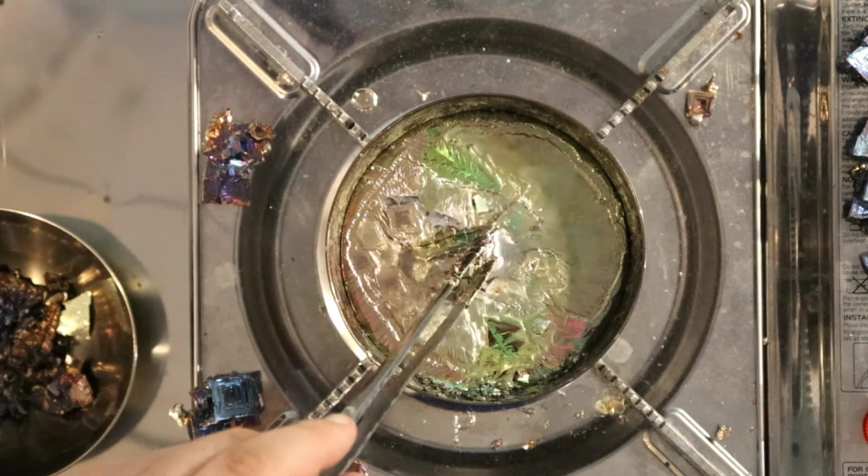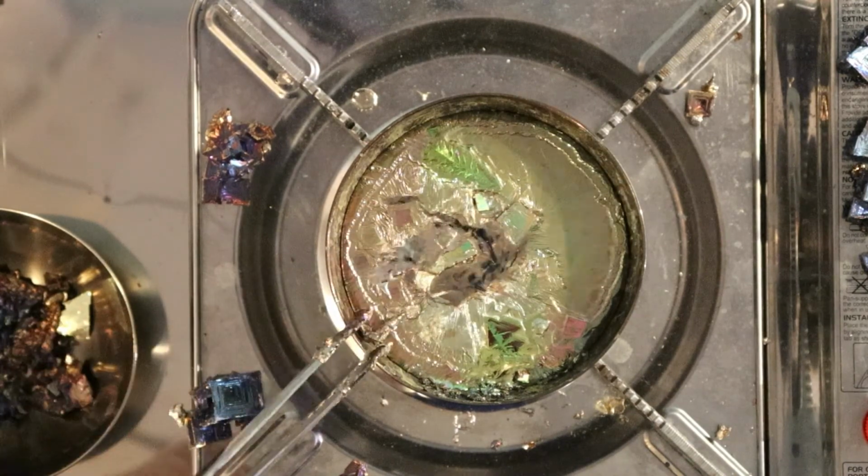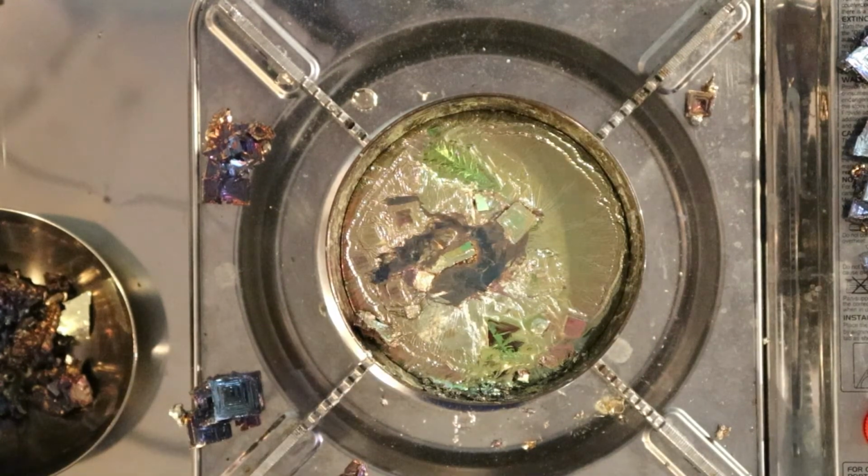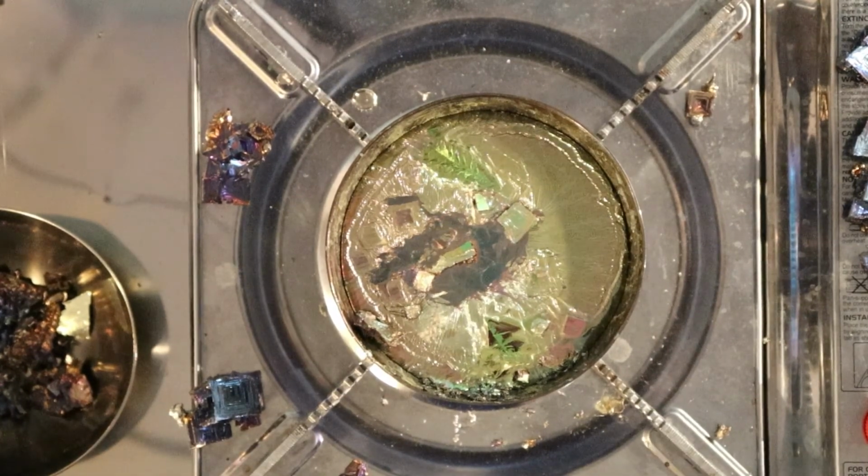Let's see if I can get anything else out of here. No, I think we're gonna go for another remelt here. And while I melt, I'll think about what I try next.